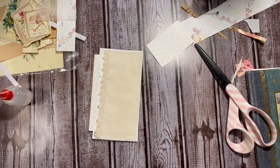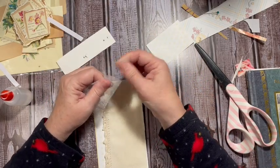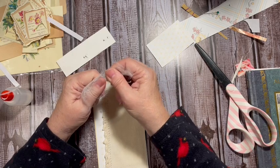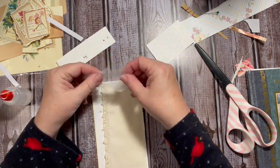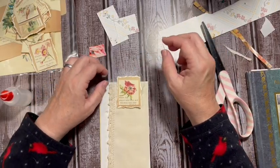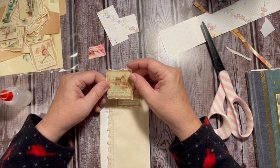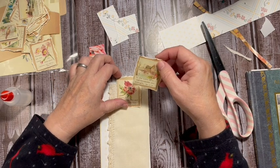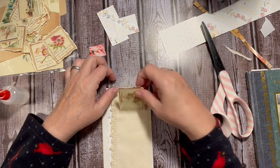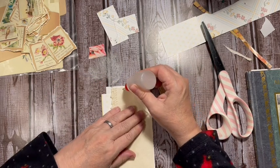Okay, now let's see. Let's make it a tag topper. This is dryer sheet. I've been using it. There's that, our little card. Okay, so you know what? I like these houses. This one says, "In the Lord have I righteousness and strength." Okay, and I think we'll go with that one. So we will have added our little tag topper.